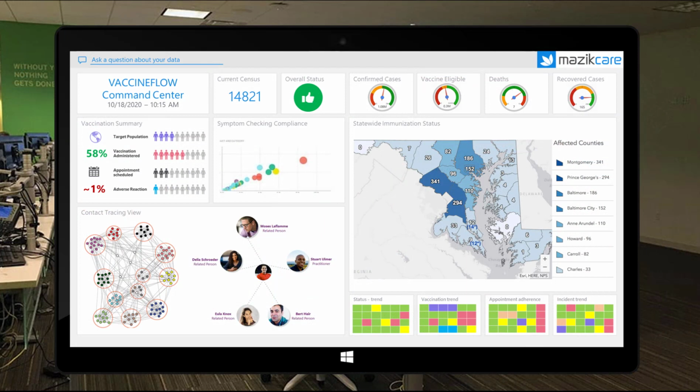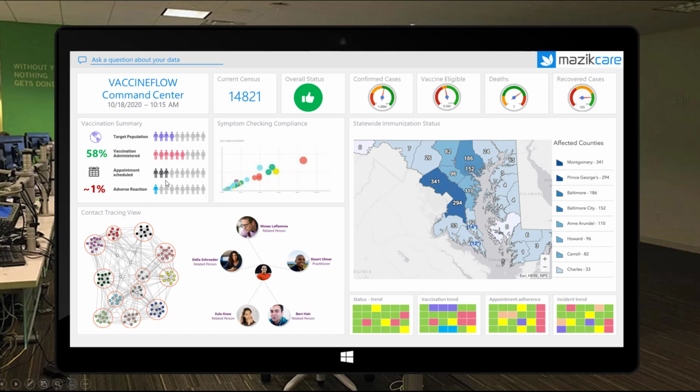The final touch points we want to add: as we are collecting a lot of this data, we are able to produce many different templates to ensure that you, or your organization, can see one big picture around how many people you are targeting to vaccinate, how many confirmed cases in your region, how many people are eligible. If deaths are reducing, then it shows that information. How many recovered cases. So it takes data from different places and can show you what your target population is, how much is already vaccinated, how much is the adverse reaction by the map level. So that's a command center template that we offer as part of the implementation.